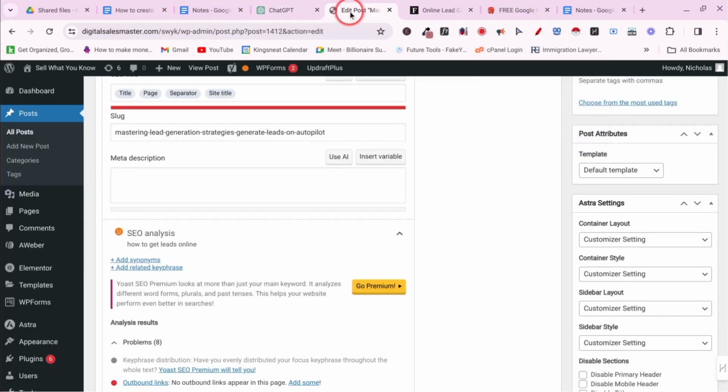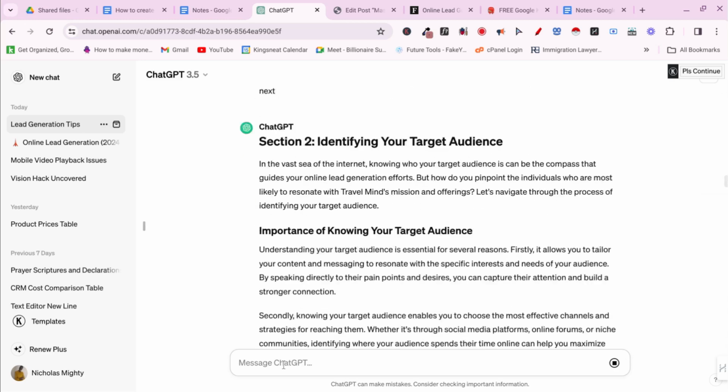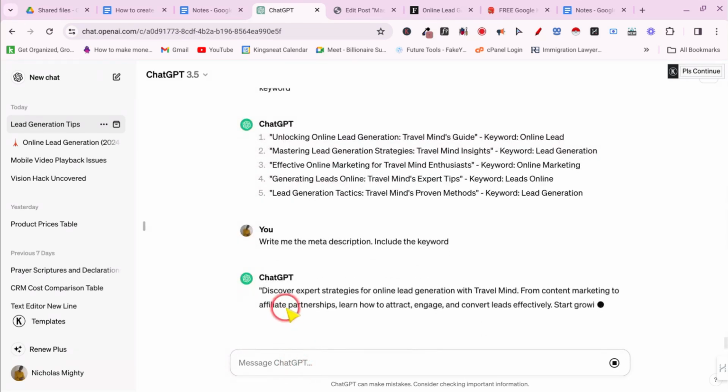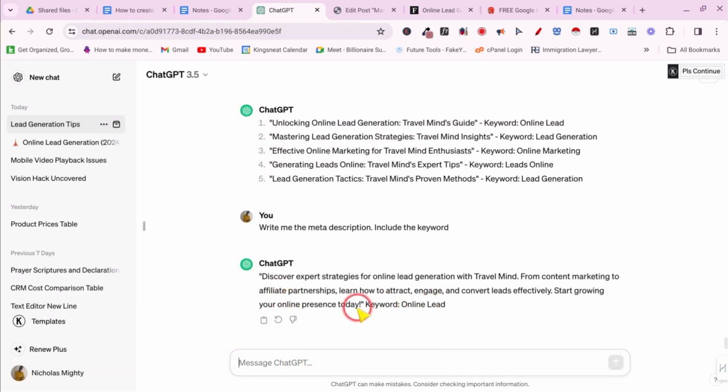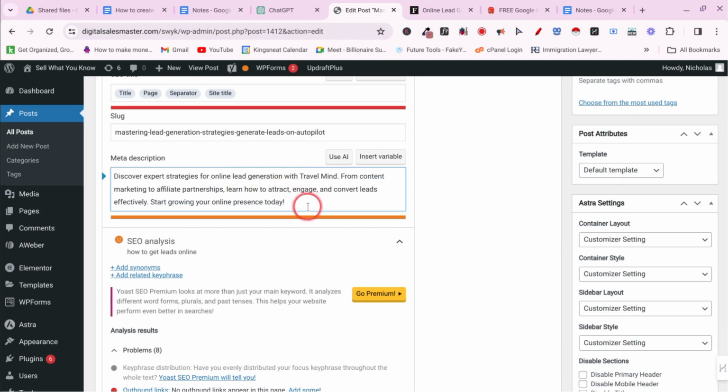Let's have a look. Let's get a meta description. Write me the meta description. Include the keyword. Obviously, you always have to remind the AI sometimes. Yeah, it's quite long, this one it has written, so I can take it there and see what Yoast is going to tell me.